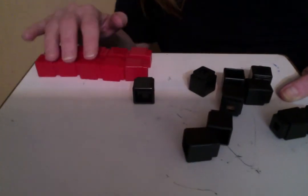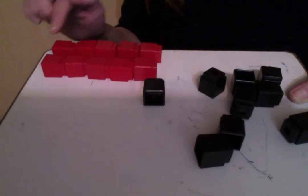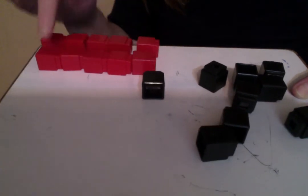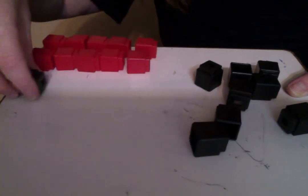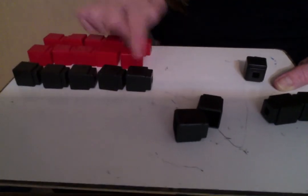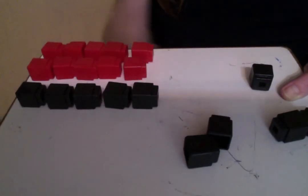So right away, look at that. Let's give it a little space here. I have 2 rows of 5. 1, 2, 3, 4, 5. 6, 7, 8, 9, 10. So I have 10. So I'm going to make another row of 5: 2, 3, 4, 5. So right now I have 10 and 5 more. So 10 and 5 more, I know, is 15.